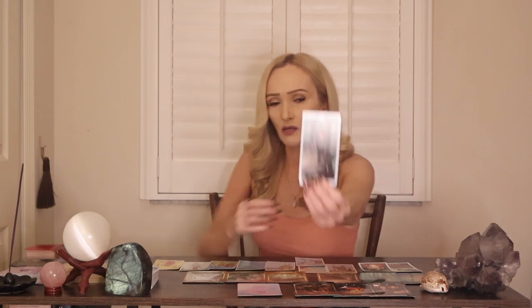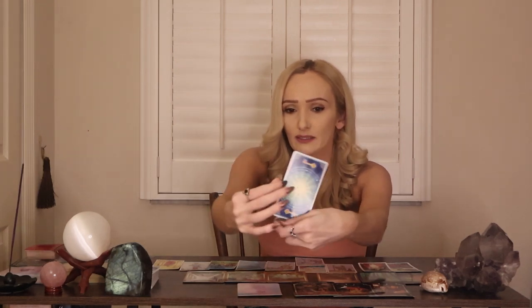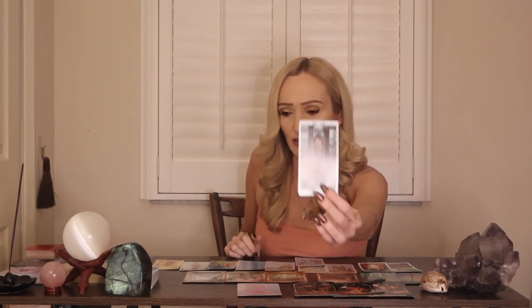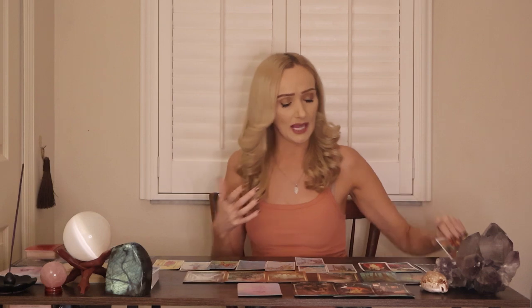In this incarnation, I do feel you are a male, but look at how this female is in this picture. She's working. It's that feeling of toil and labor. You were left to fend for yourself, having to work to get by, that paycheck-to-paycheck feeling. With this Queen of Pentacles in reverse, it's like having all these things almost handed to you, or at least being very well taken care of, and then not anymore.